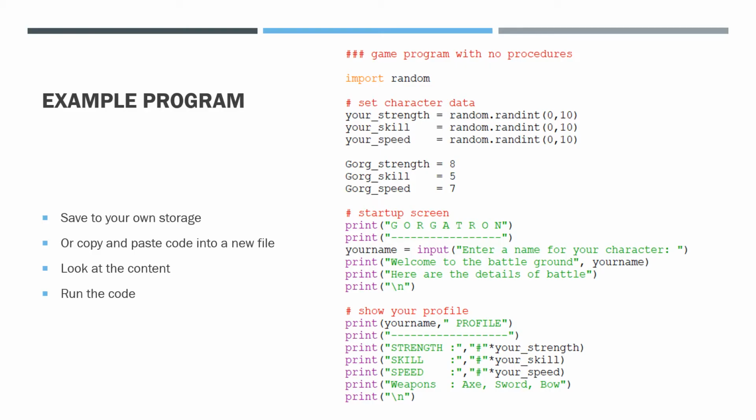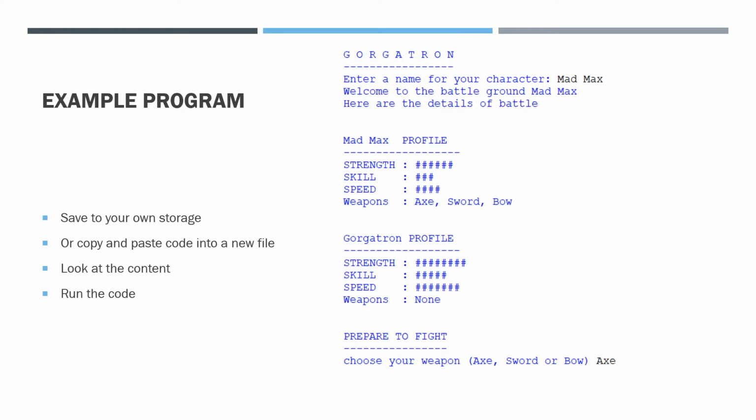This is the start of the example program, so if you've got access to our VLE, or if I've emailed it to you, save this program to your own storage or copy and paste the code into a new file. Have a look at the program and run it to see what happens.